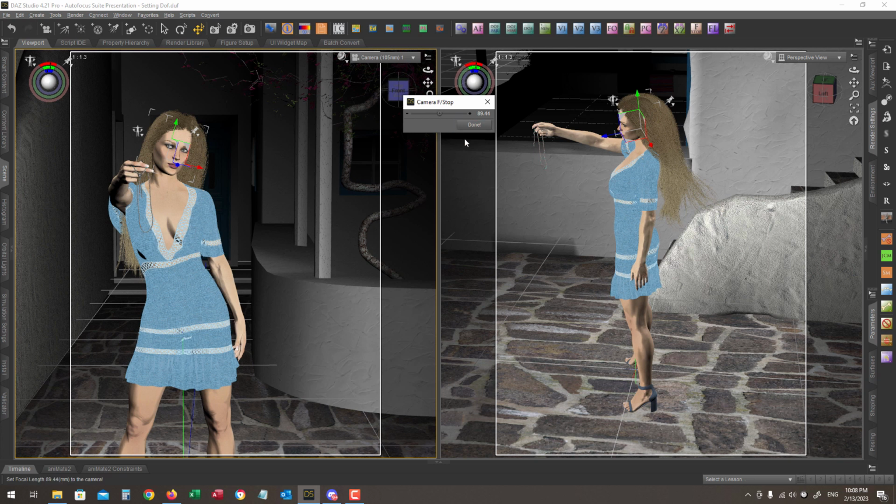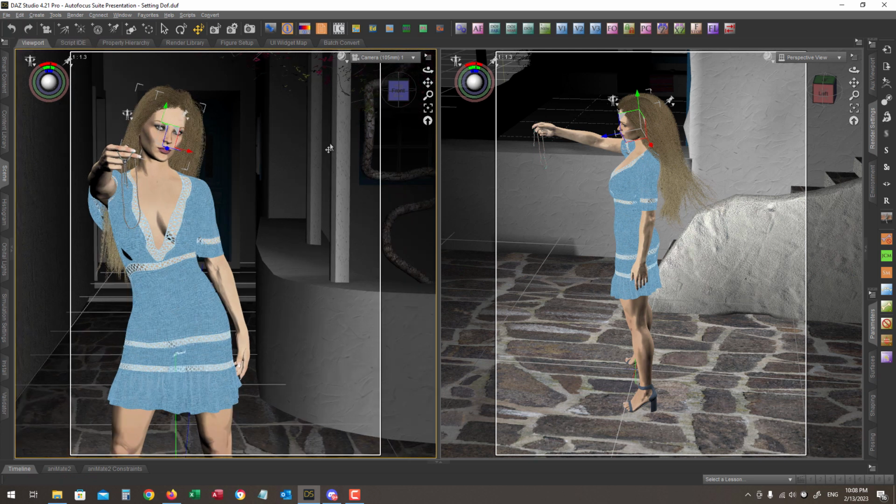If I'm happy with the result, I can press the done button, and this script has an undo action over here if I'm not happy with the final result.